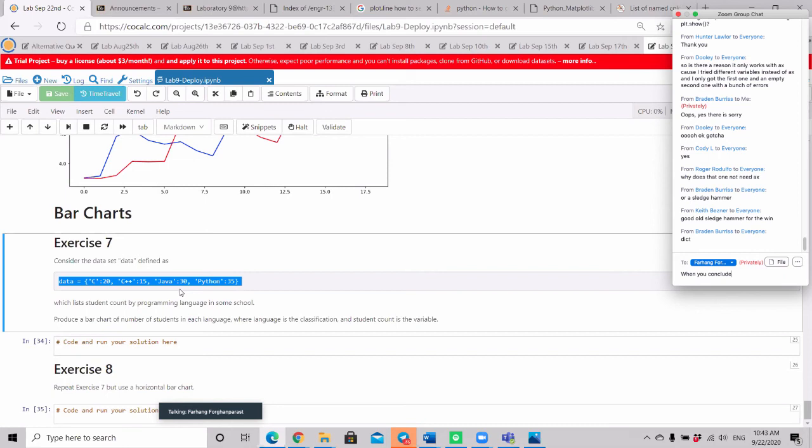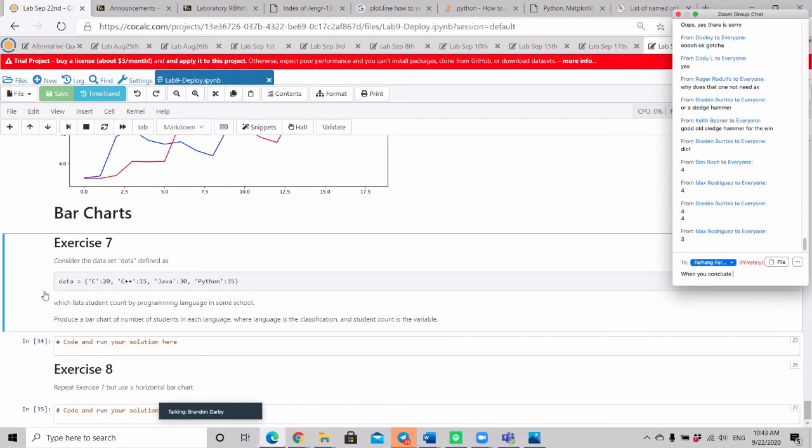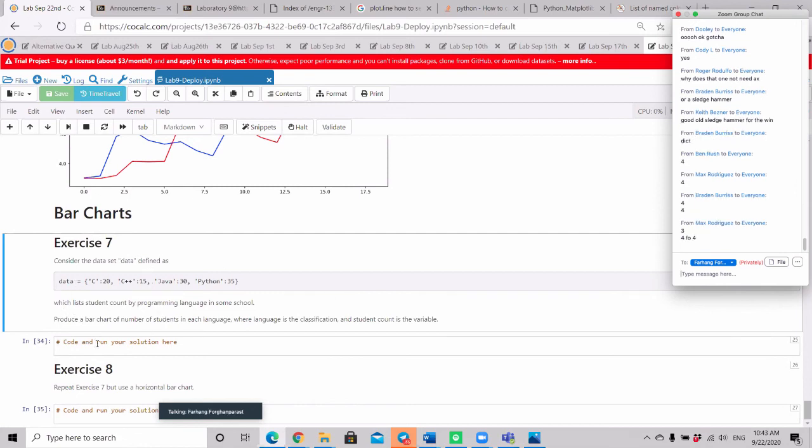How many keys do you see in this dictionary? 4. How many data do you see in this dictionary? 4. Yes. So we want you to create this data object and then produce a bar chart of the number of students in each language, where language is the classification and student count is the variable.